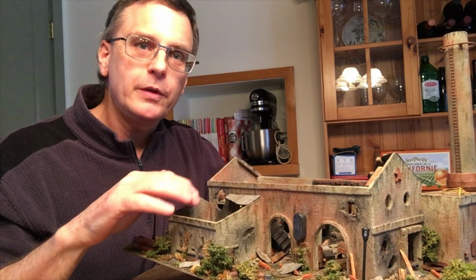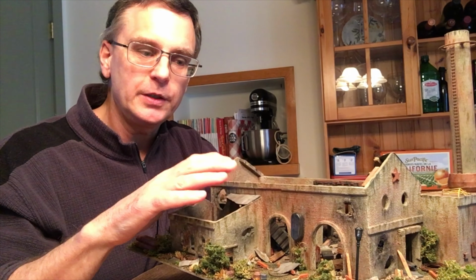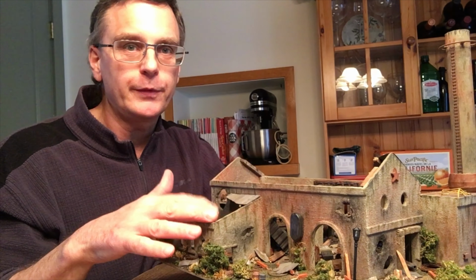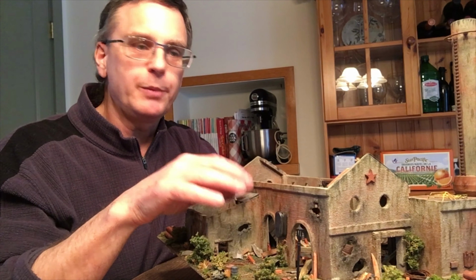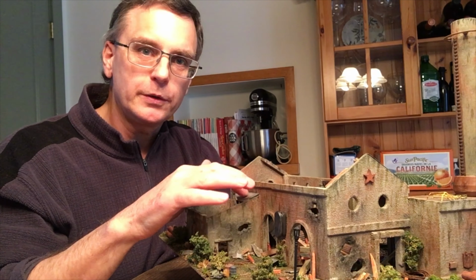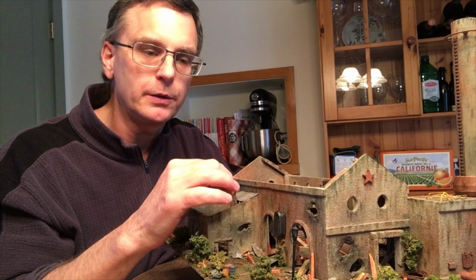So the other component here is this tin roof. This is actually tin. So it's a nice strong piece. It'll stand up for usage for gaming. This is a gaming piece. And it looks the part. You just carve in there whatever pattern you want. I've carved some rectangles in there.